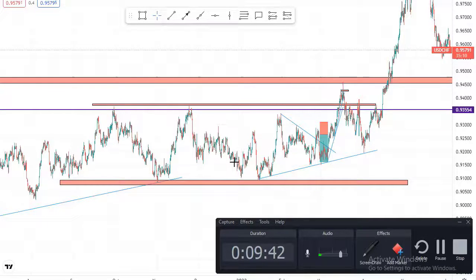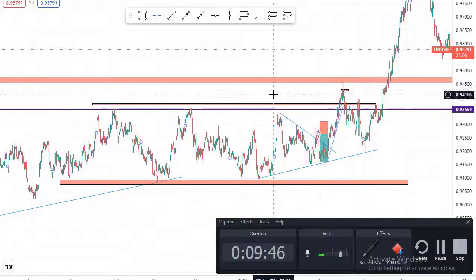So like I did say, there are normal support and resistance. We also have trend line support and resistance. A trend line can be a support or a resistance, the same way that your indicator, maybe a moving average, can also be a dynamic support or a dynamic resistance. But in this video, we are not going to be talking about the trend line support. We are just going to be talking about the normal support, which is the supply and demand zone that you already know.